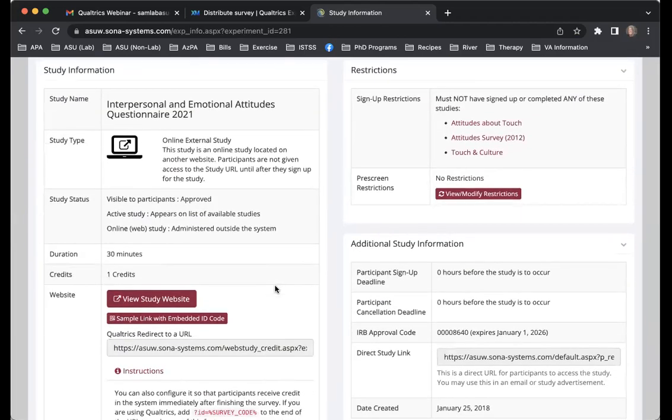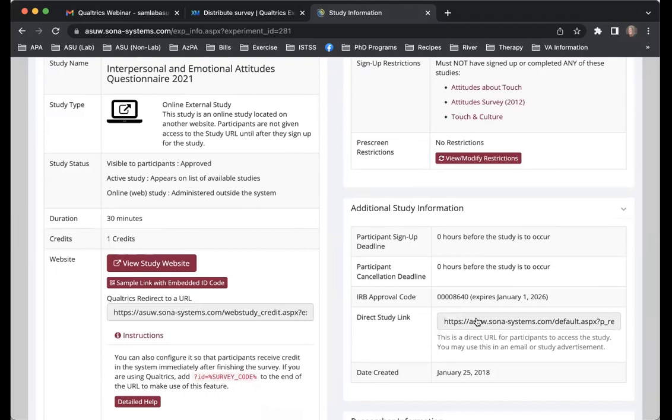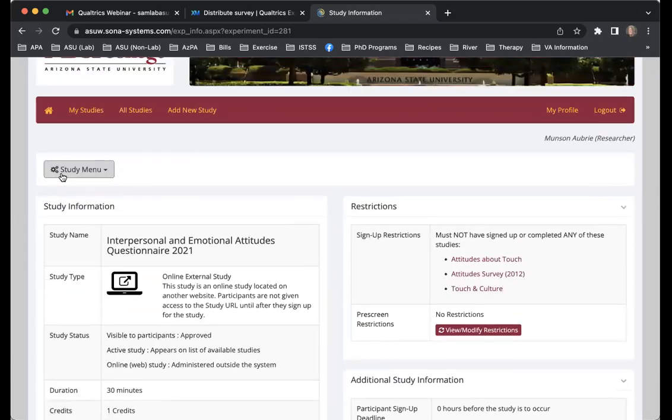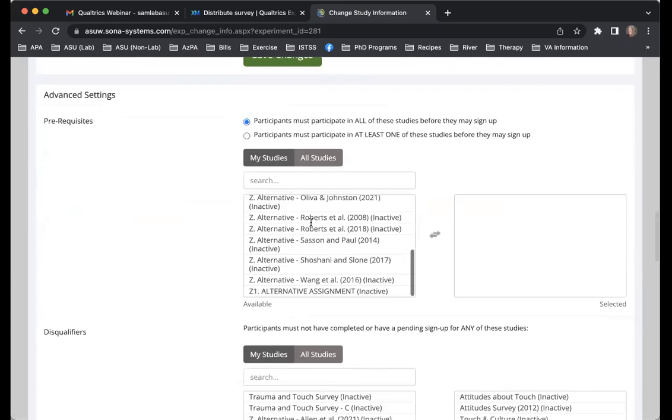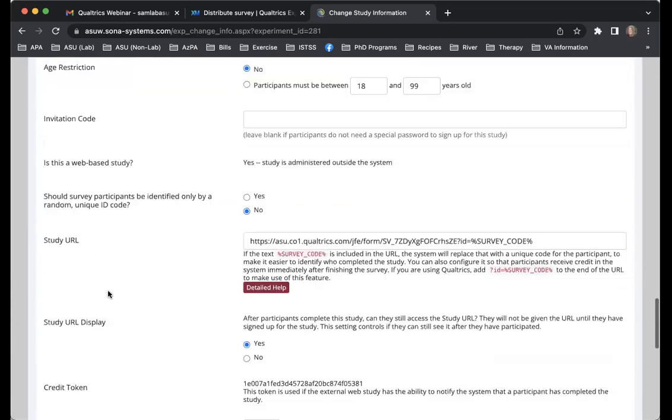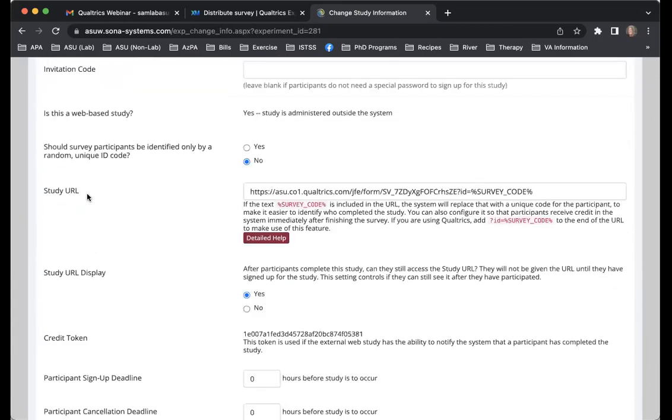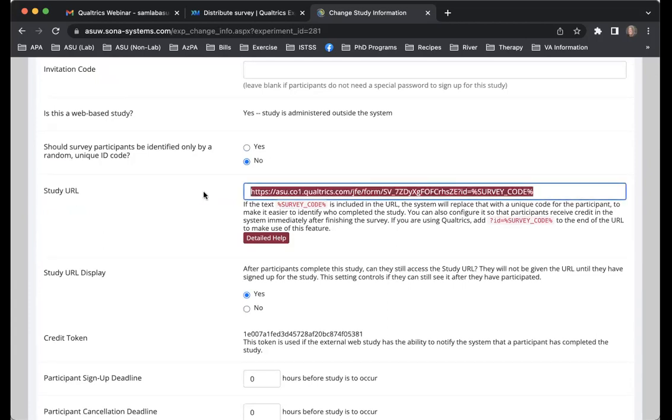So where we paste the link will be over here under direct study link, but we have to get into change study information. So our link, oops. All right, so it goes to the study URL and you paste what we just did.